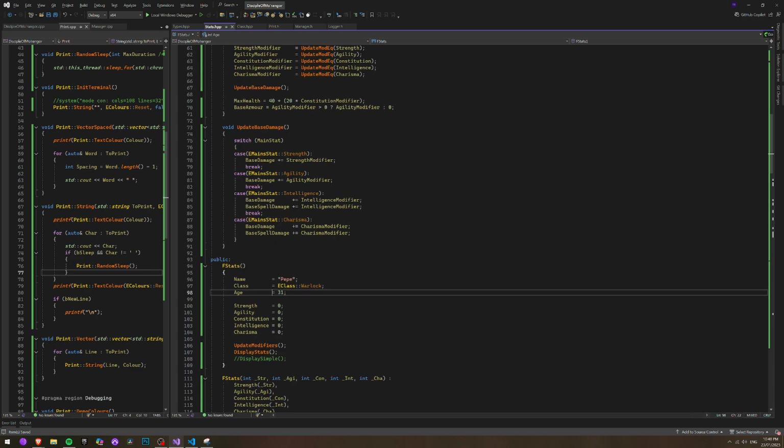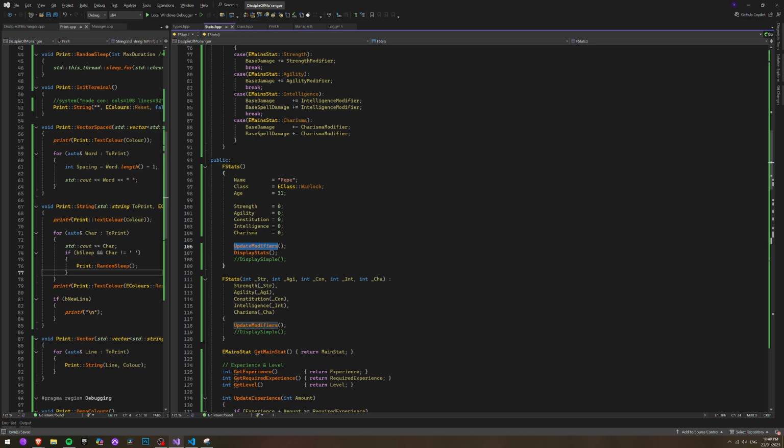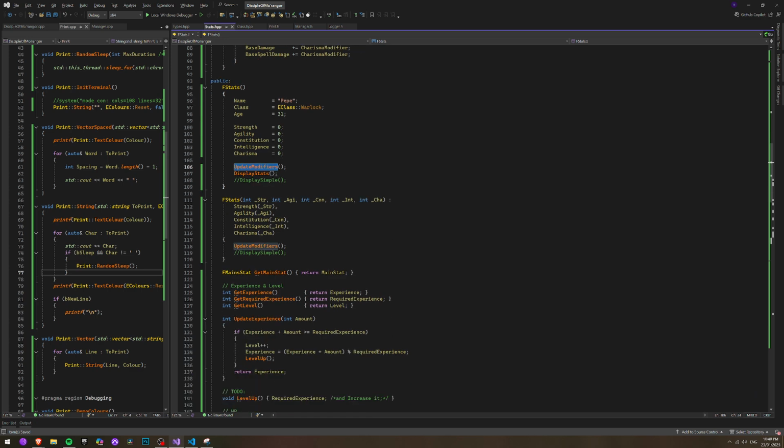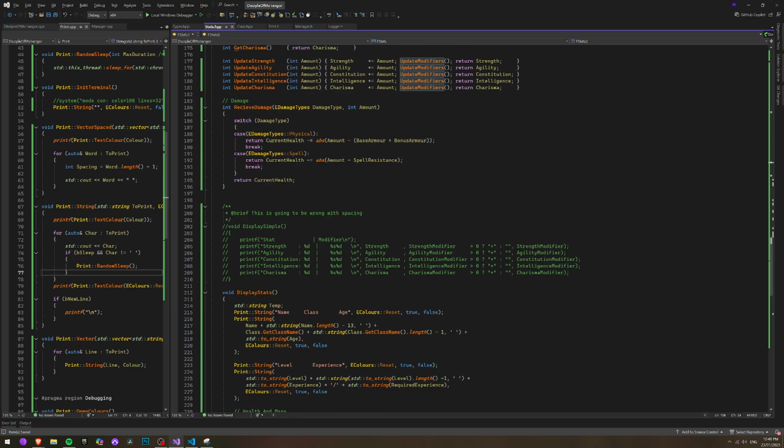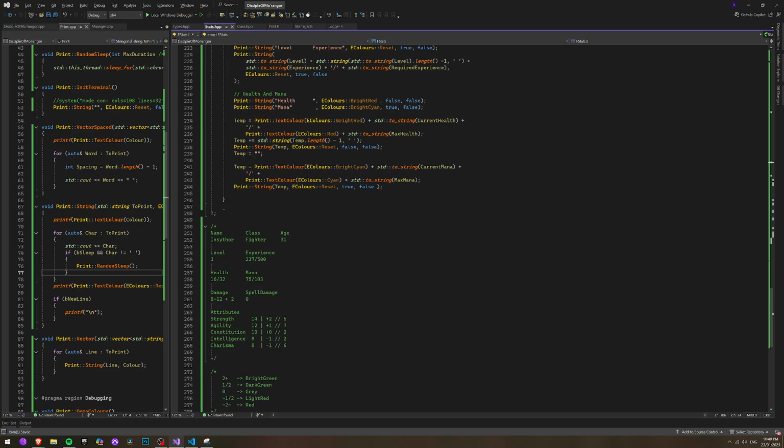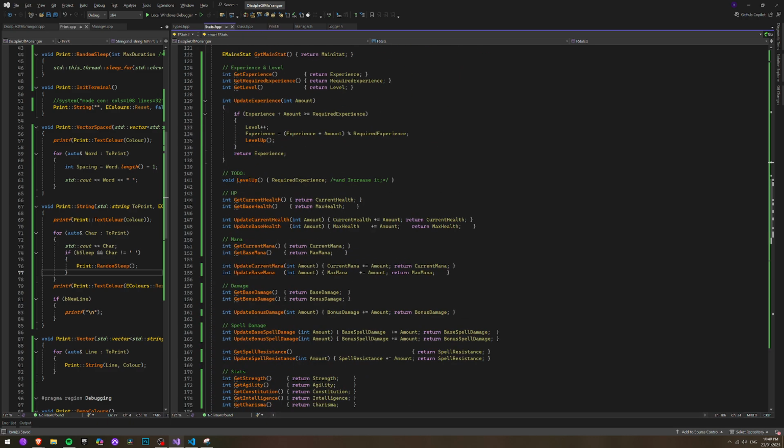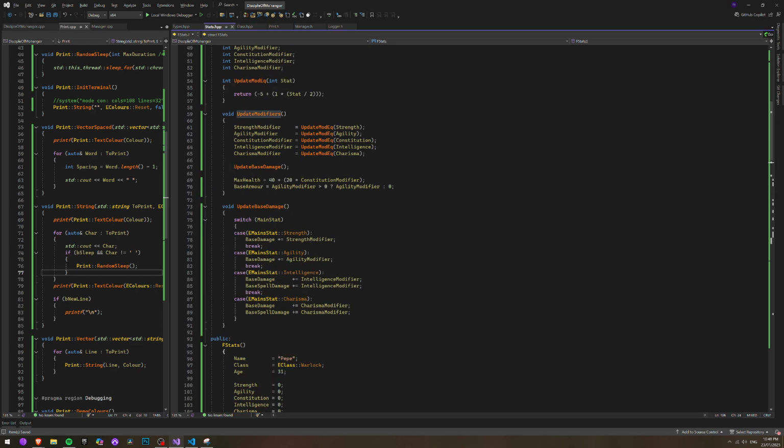Right? Update modifiers. So update modifiers should include your, where is it? It's here.